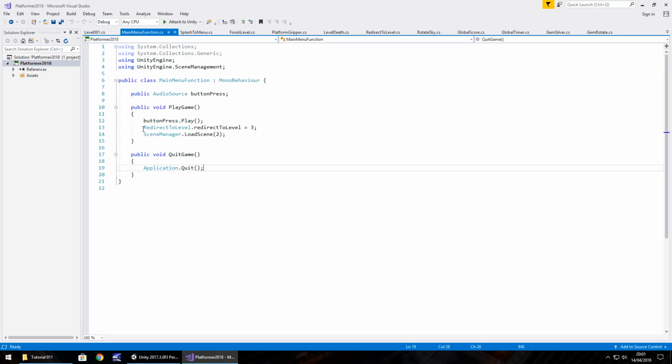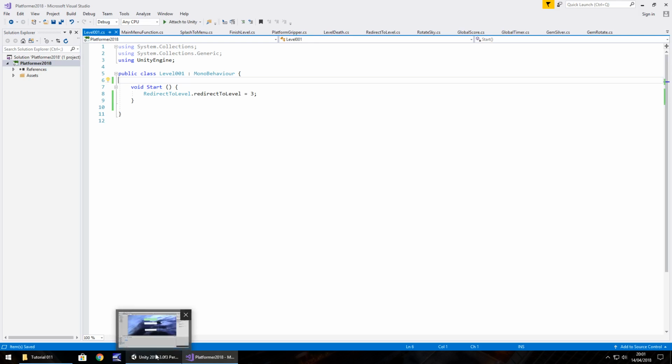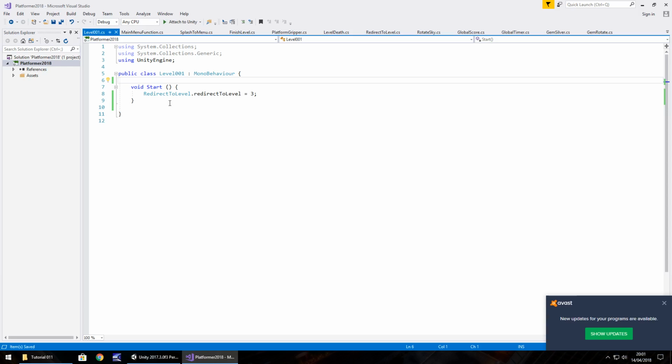So we're going to have redirect to level, so we can copy that and place it in void start, and to save space I'm going to get rid of void update and any annotations, and we can save that script. So at any point, if we want to restart the game, for example, if we pause the game, which we will be doing, and we want to reset the level, we can easily do that.